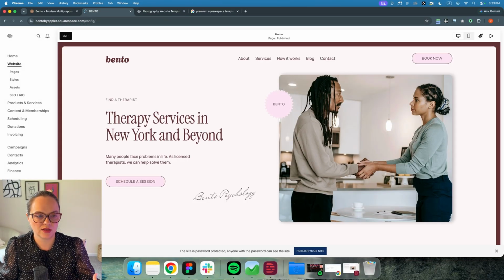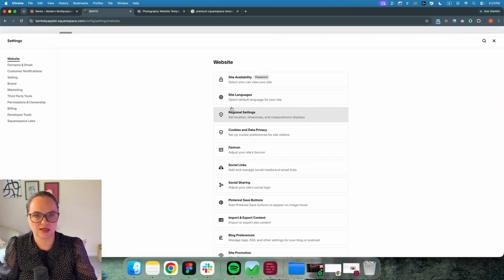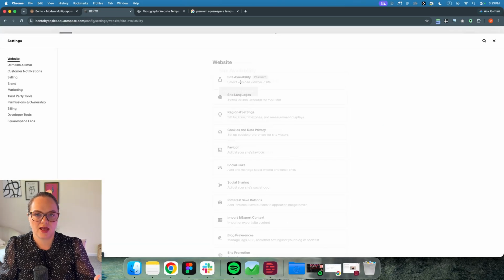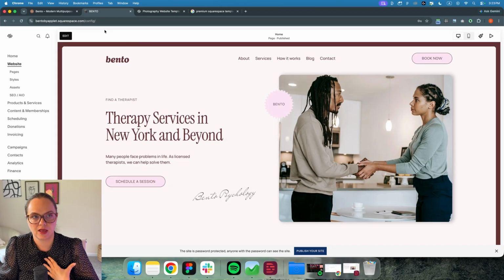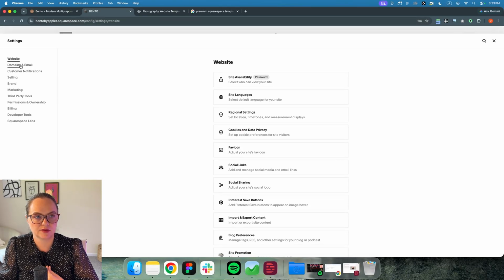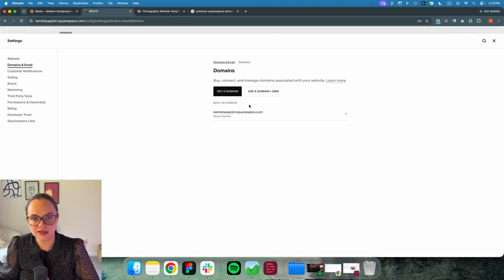The client can go into the site, go into the settings, and install a password so that they can use this internal link in their browser. And this link can also be changed. So under domains, the built-in Squarespace link can be changed.